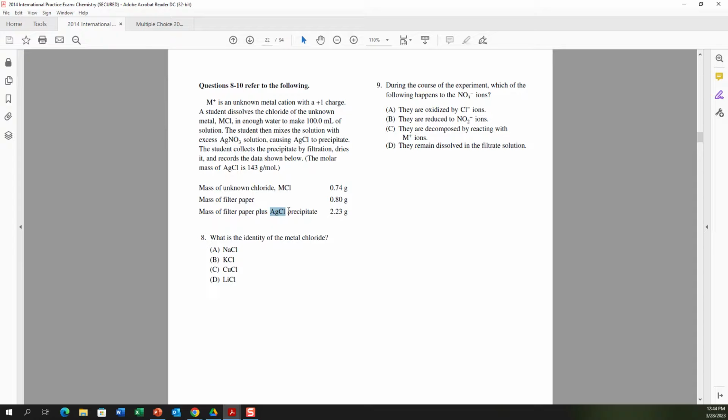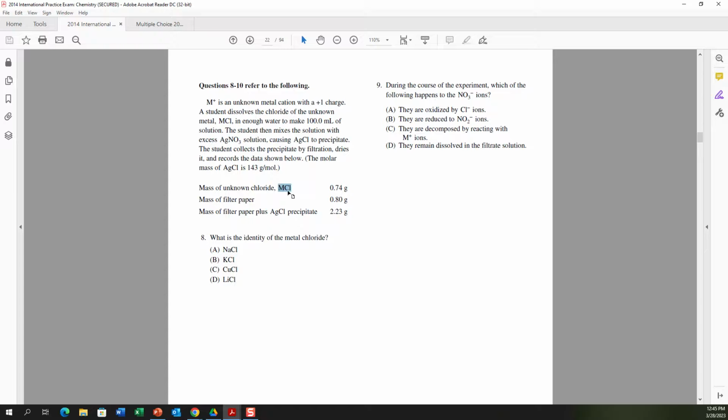Look at the subscript of chloride, which means you have 0.01 moles of chloride. So in this sample, you had 0.01 moles of chloride. But it also means you had 0.01 moles of whatever metal M is, because the subscript for metal M is 1. So it's a 1-to-1 ratio. So we had 0.01 moles of chloride.